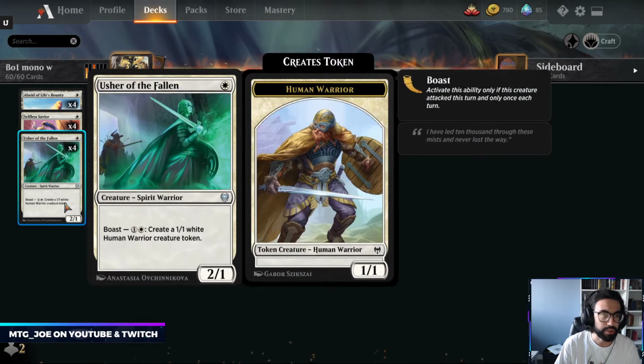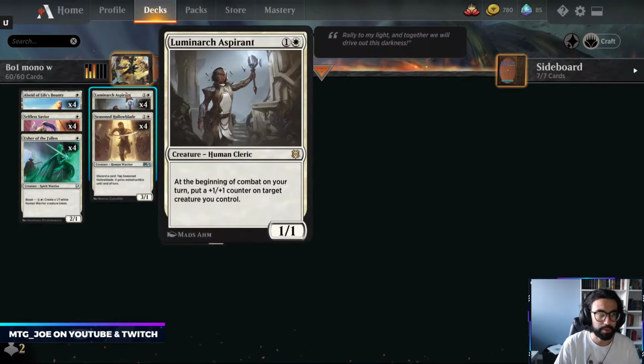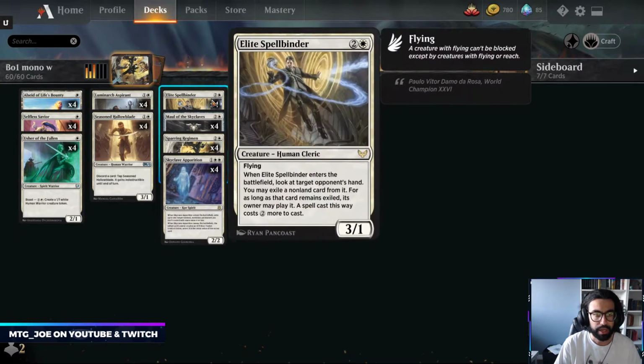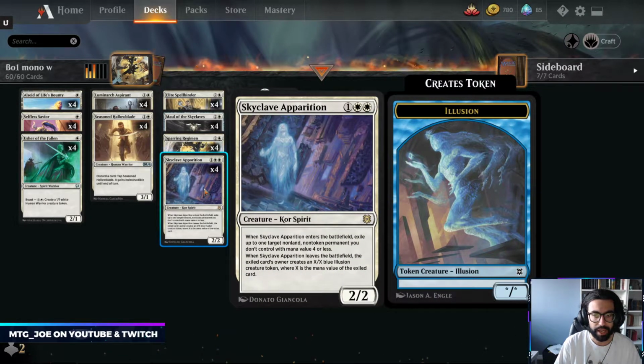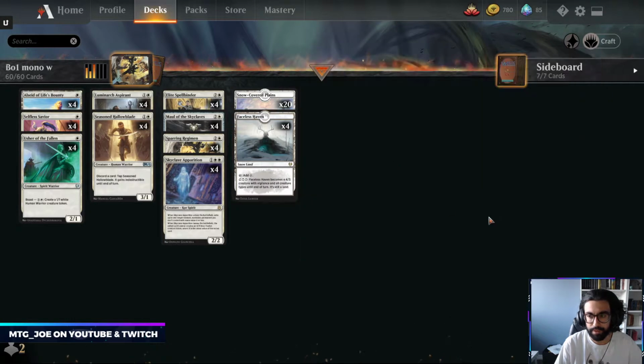Rounding up the deck, we have Usher of the Fallen, just another aggressive 1-drop, Luminarch Aspirant, which is a staple in these style of strategies, just to scale up in the late game. Elite Spellbinders to tax your opponent's hand, Skyclave Apparition as ways to deal with permanents on your opponent's side of the board, and then 4 Faceless Havens.